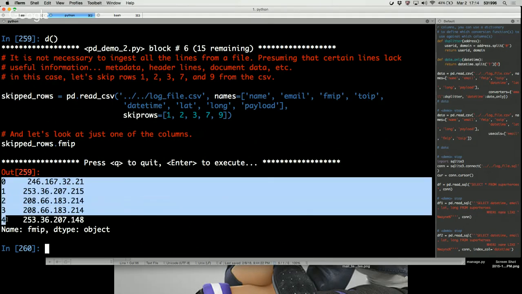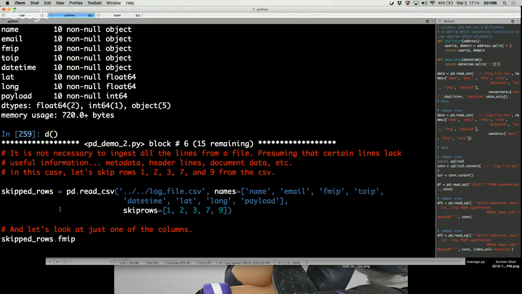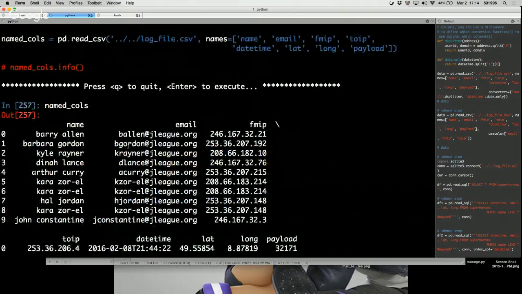It starts counting at 0, but if we were to go back and look at some of the original data, so let me scroll up here. The original CSV that we read in from, row 0 starts with 246, and row 1 started with 253.